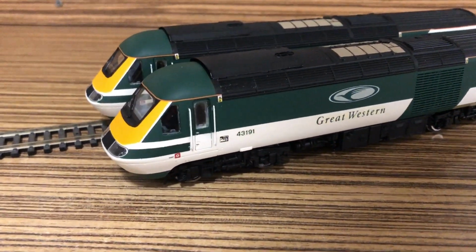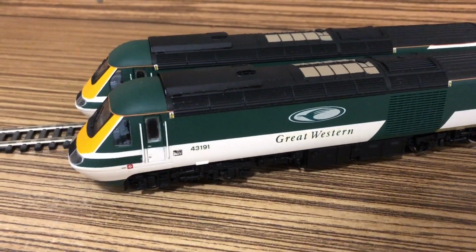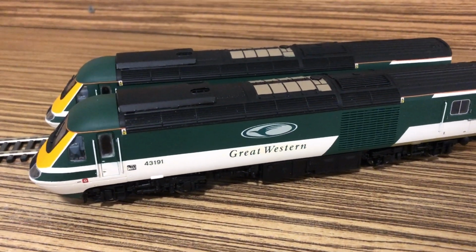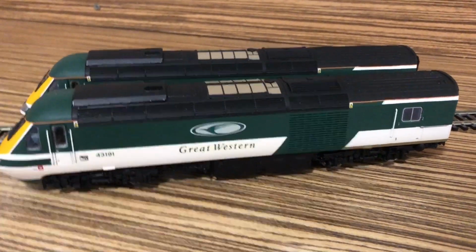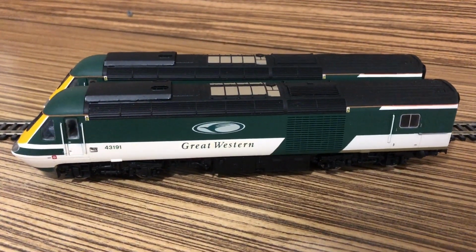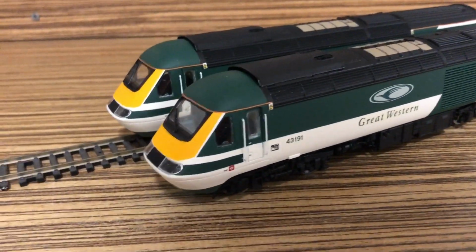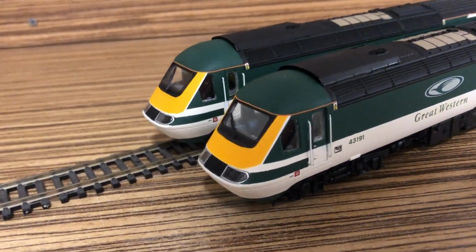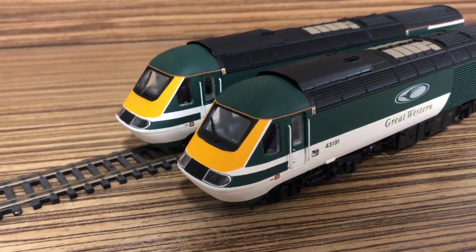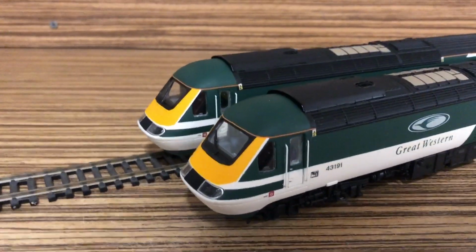I'm not going to be able to show you any running shots with these on the layout, as I'm away at the moment and they are not chipped up, but in the coming weeks I will certainly make sure that I get the chips in and show you how they look on the layout. But needless to say, as I've said numerous times in this video, I'm very, very, very happy with how they've come out. In the next couple of weeks we've got a couple of videos, so I will be adding a lot of scale model scenery items to the layout to finish off the detailing in the station, and then I'm also working on the control panel, which obviously in last week's video I showed you didn't go too well.